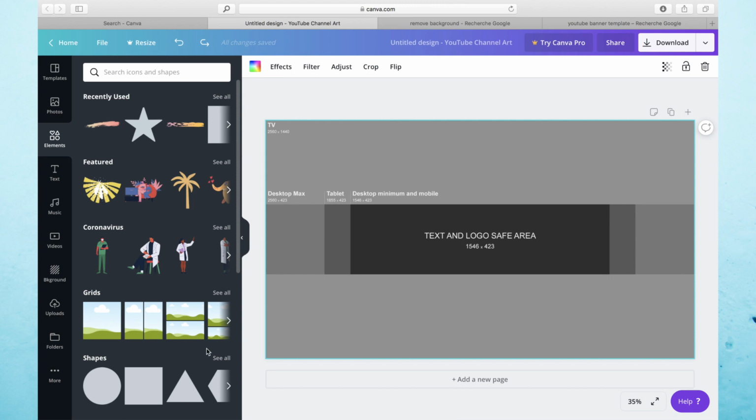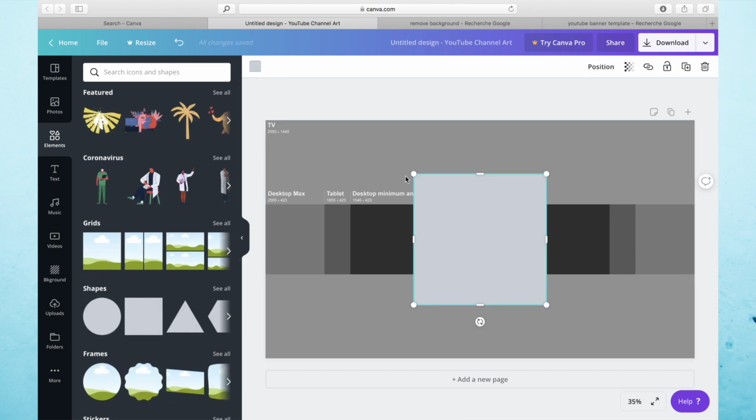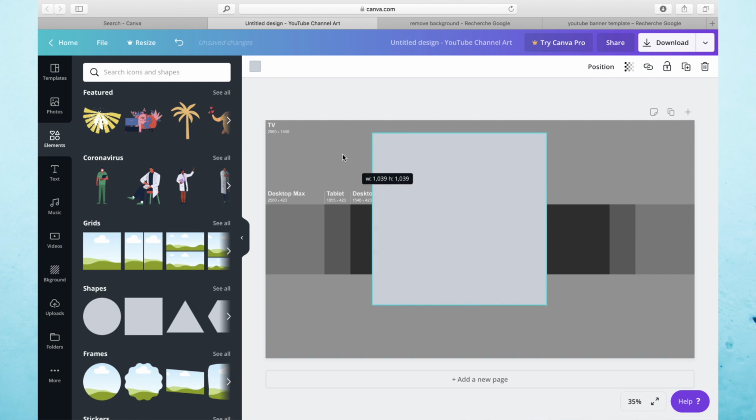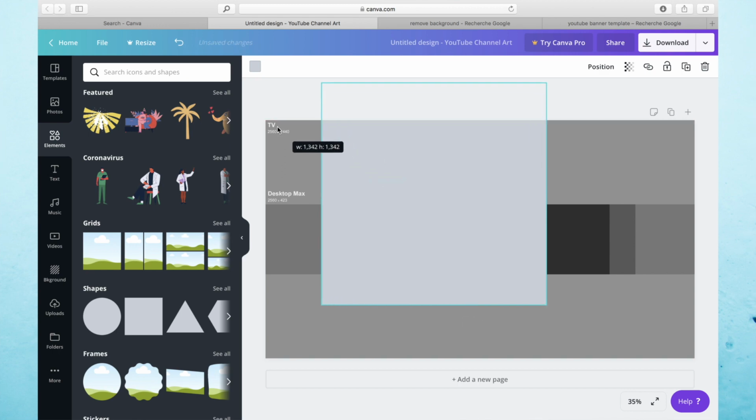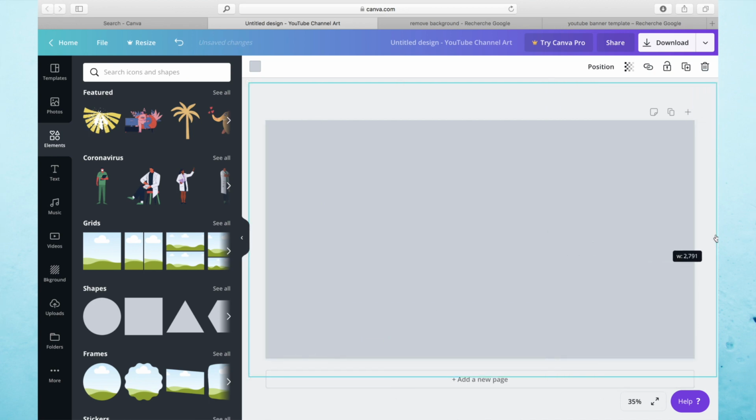Okay guys, so after this step here, what you're gonna do is go into elements. Once you go into elements, you can go to shapes. And then you're just gonna click on the square. Once you click on the square, you're just gonna drag it all the way out so that it fits over your entire image. So you're gonna drag it out like this. Once it's like this, you're probably thinking, oh no, I can't see my template anymore. That's fine, because you can click this little square transparency thing right here.